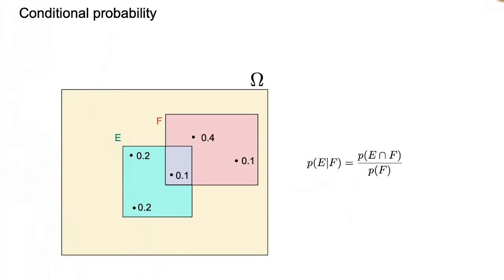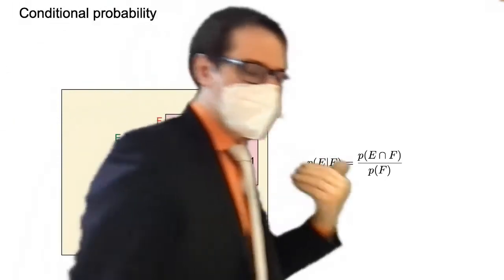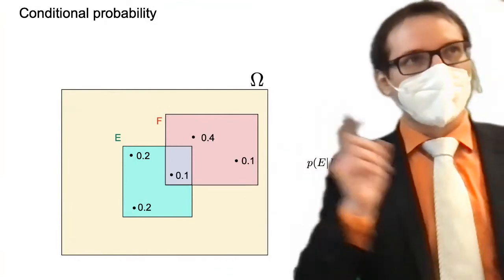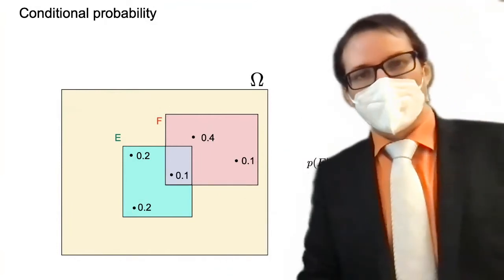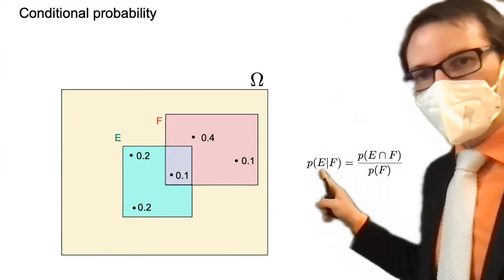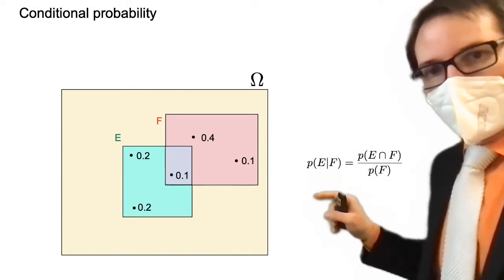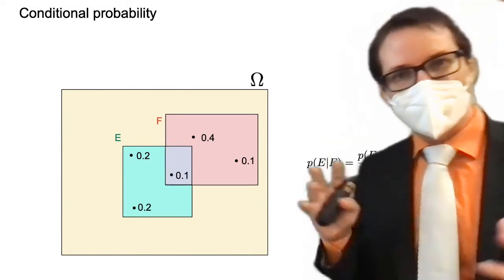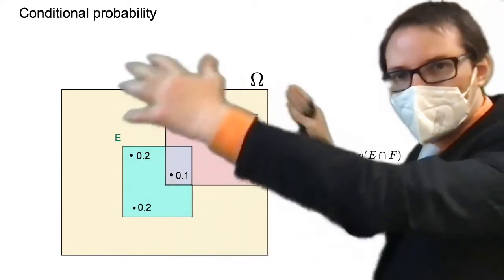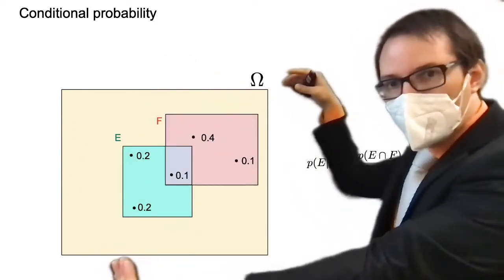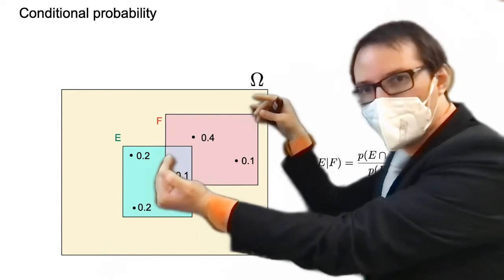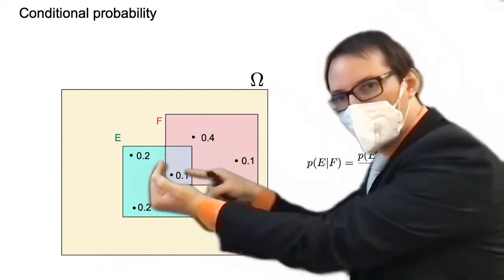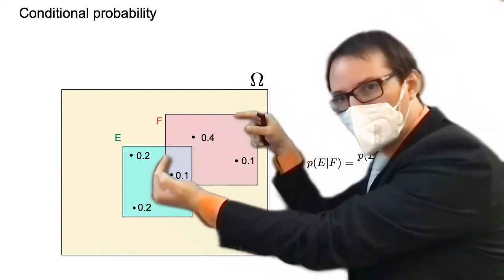Next, because it gets more complicated, of course, we build more and more complicated things. A conditional probability. A conditional probability, for example, E conditioned on F, the visual that you should have is, it's as if, there's omega, and then we shrink omega to just be F. And then we recompute the probability of E, but within this smaller omega.